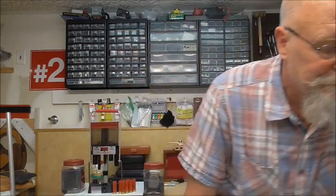I've decided to go with reloading caliber number 18, which is 12 gauge shotgun. And I just picked that up. I'm waiting for some wads to arrive, and while I was waiting for some wads to arrive, let me show you what else I got.